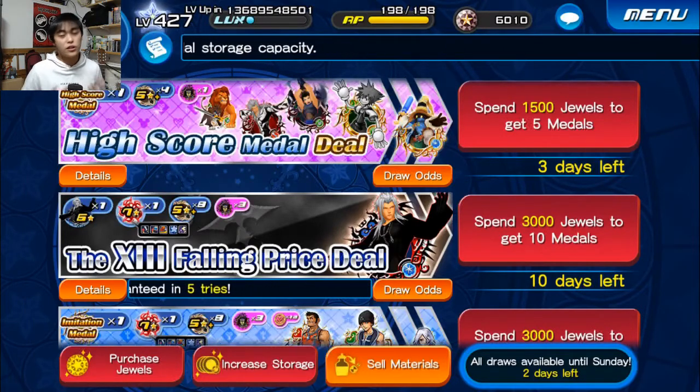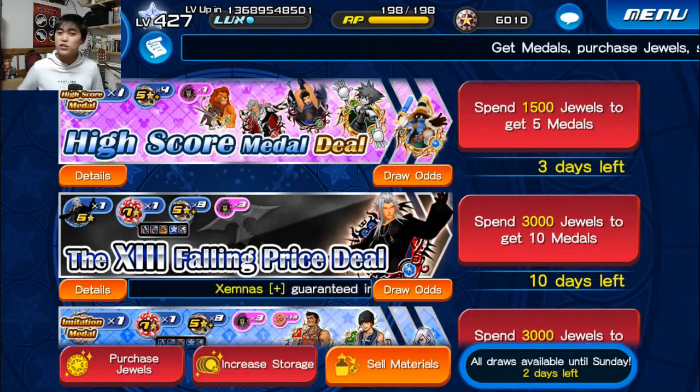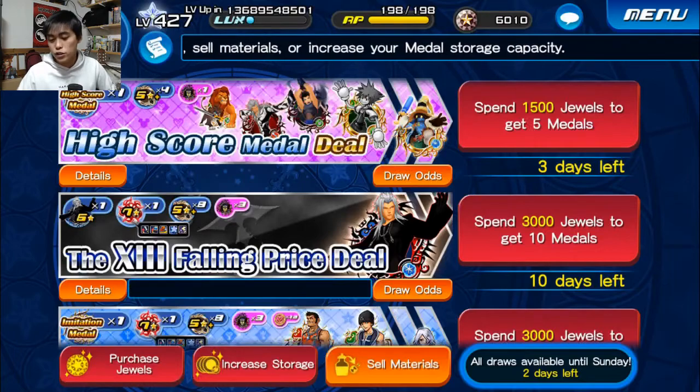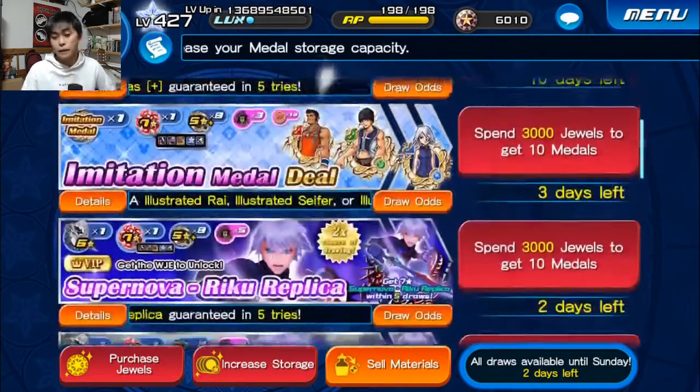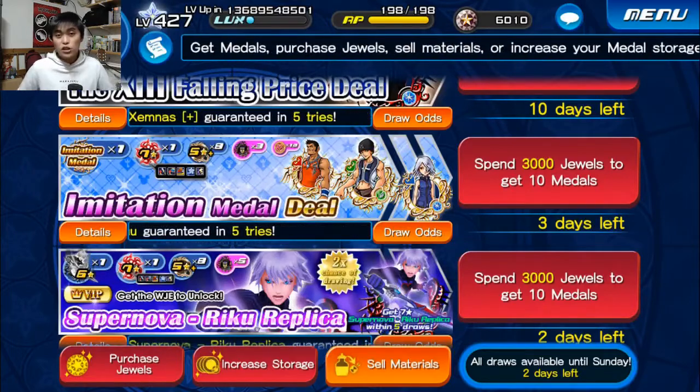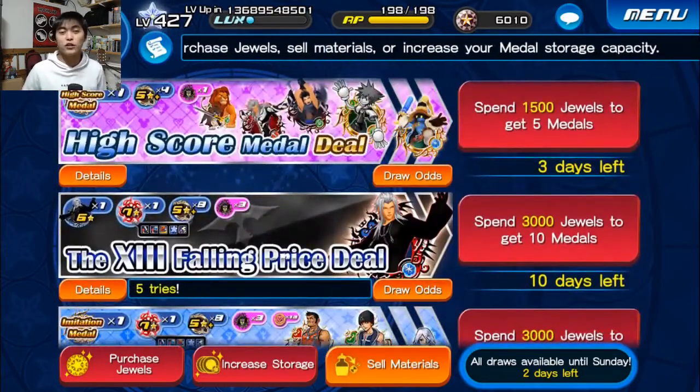So overall, no, I don't think it's worth it unless you just got some extra bread here and there and you just want to spend money on a banner. But if you're just going to be that impulsive, I probably would recommend the imitation medal deal over the high score challenge deal.